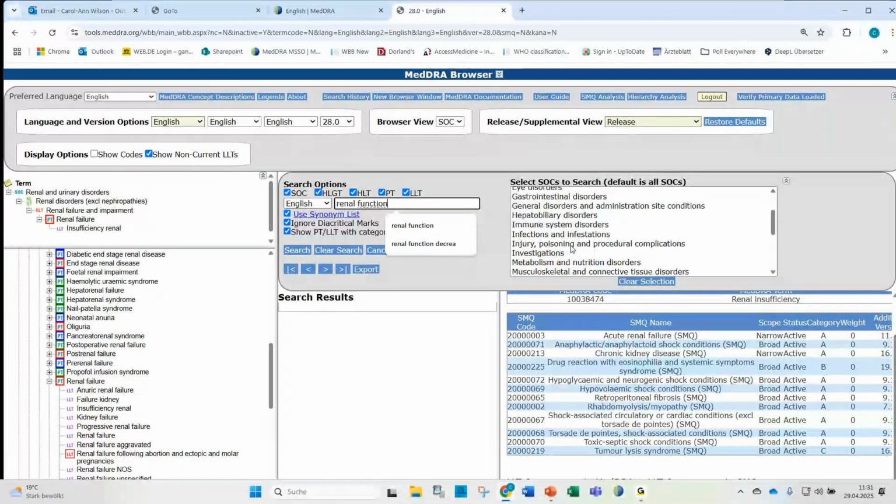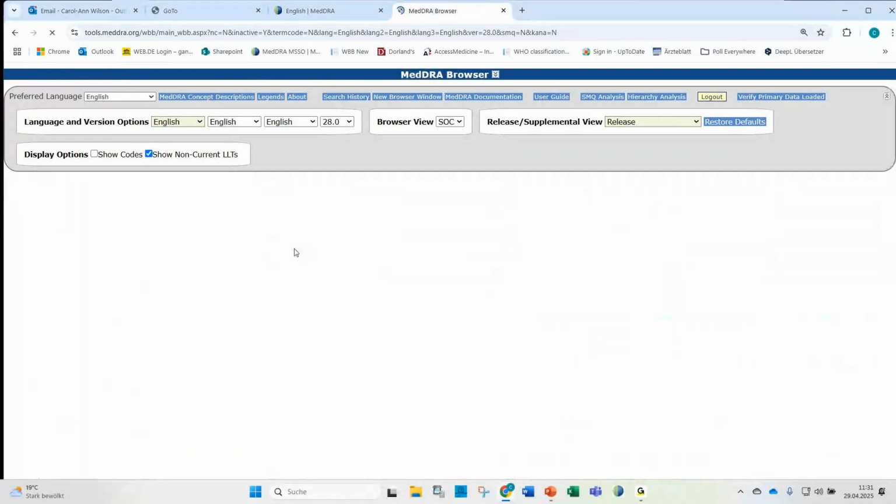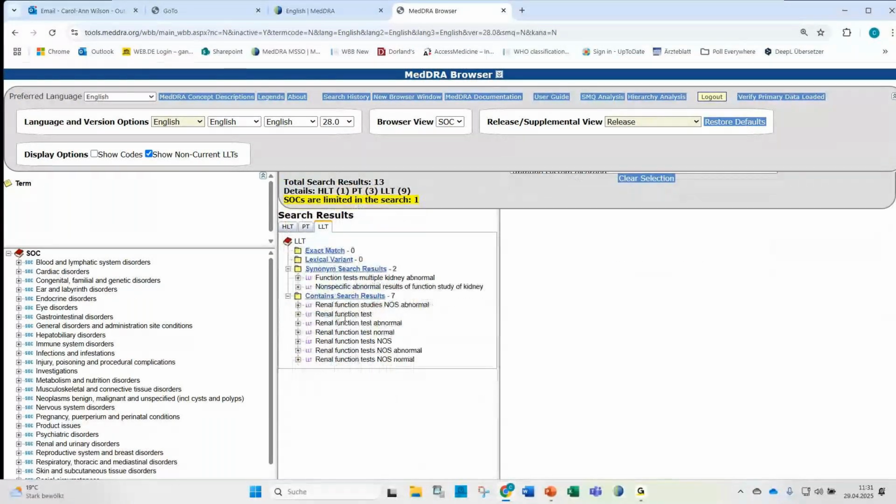So then you could really select one system organ class, here investigations, in order to again streamline your search. You would only like to see investigational terms that relate to renal function. And if you search then, you would get renal function test, for instance.